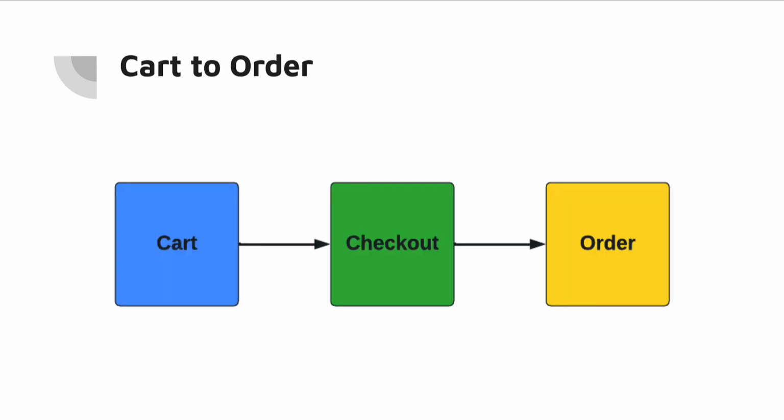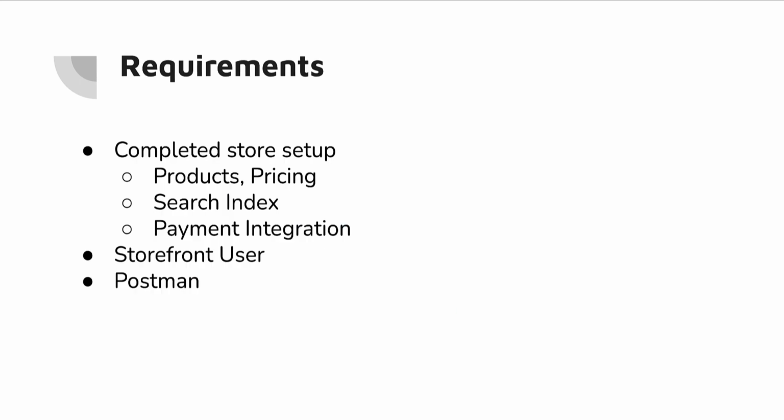So as I mentioned, we're going to start with a product. And we're going to take that product and we're going to put it in a cart. And then we're going to take that cart and we're actually going to update it to a checkout status, which makes it a special thing. And then we're going to go through payment and all of that. And then we're actually going to go over and move it into a finalized order.